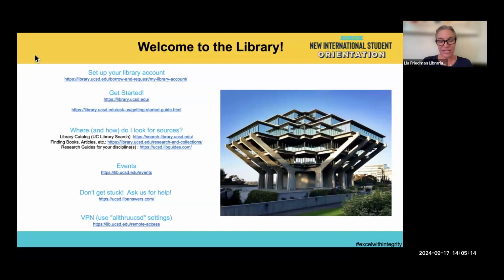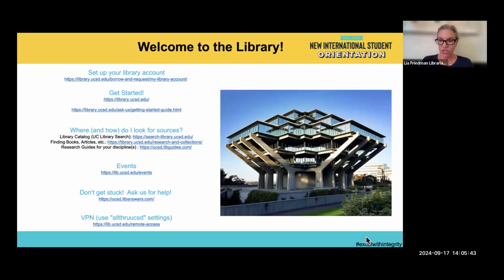We have this Get Started guide, which is a link to the homepage of the library's main page. And there's information, again, this sort of basic information. It's a great thing to include in a syllabus, or if you forget anything that I've talked to you about today. In terms of where to look for sources, we have three sort of big main pots, but there are lots of other ones.